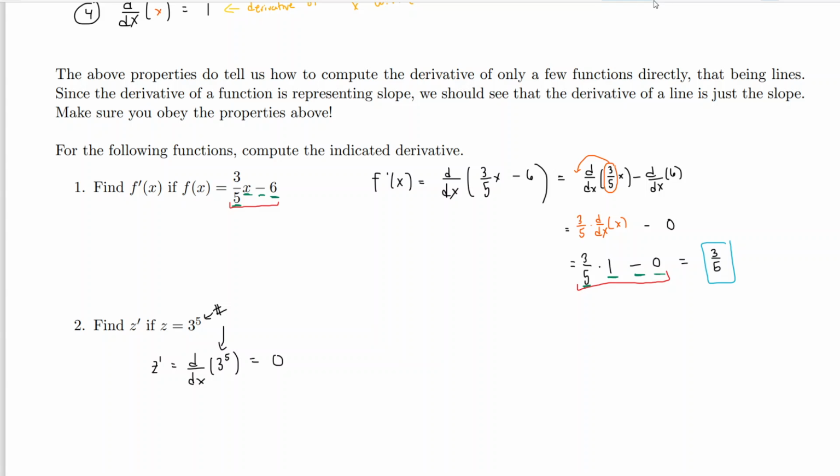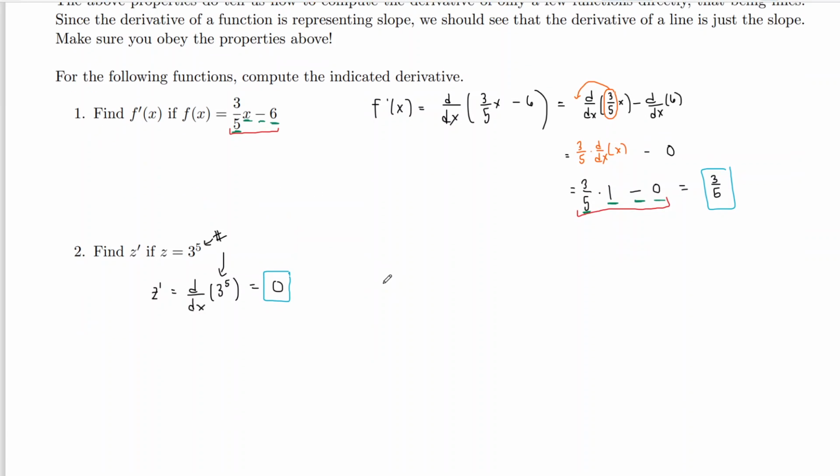Right? And that's it. But very often, especially because of what the power rule is going to tell us, students will see exponents and automatically try to use the power rule. And that's not the case here because it's just a number. So that's just something I wanted to kind of preview a little bit.